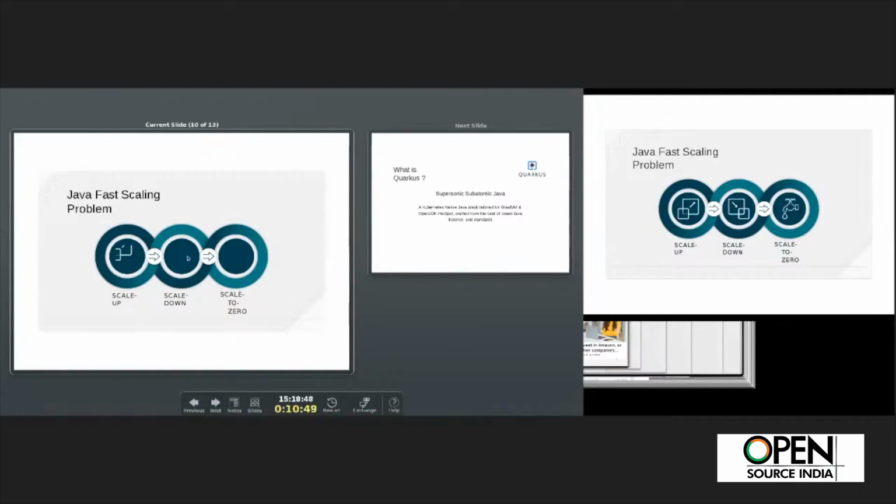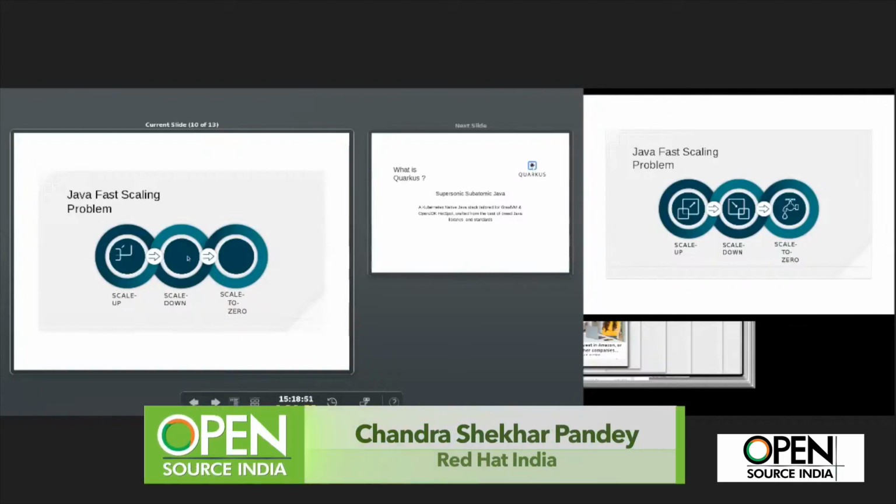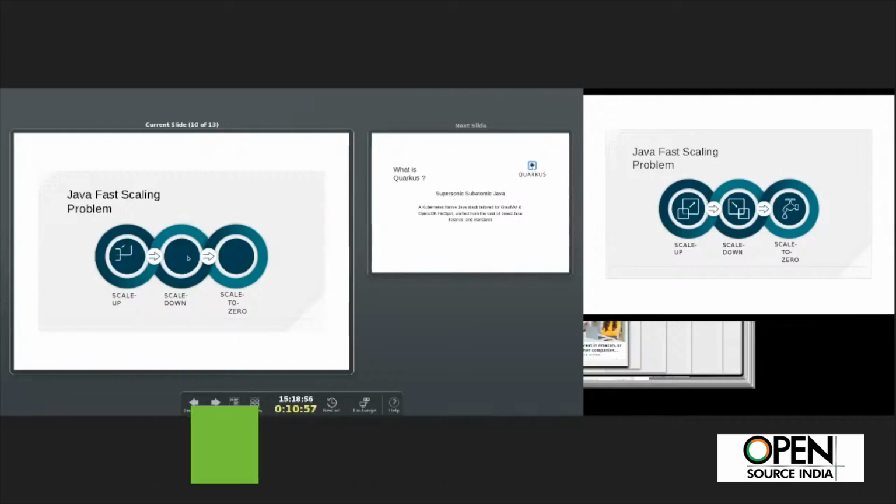And as we said, with the help of Quarkus, the boot time will be fast, so within microseconds you will have an application serving the incoming request. The benefit is you are saving money, because if your application is up all the time, it is consuming CPU and memory resources. When we talk about cloud, our applications are deployed on Azure and AWS, so we have to pay for those resources. So with scale to zero, with the serverless concept, we will be able to reduce that cost.